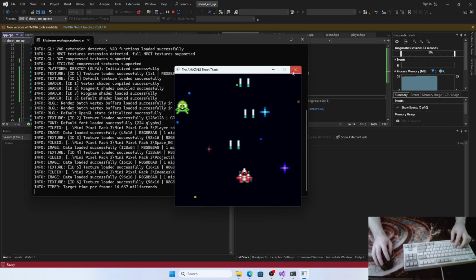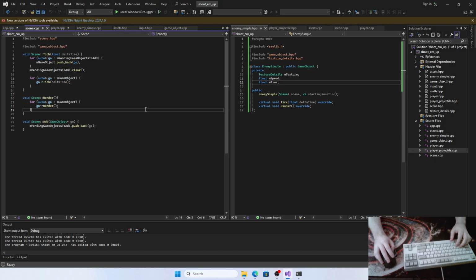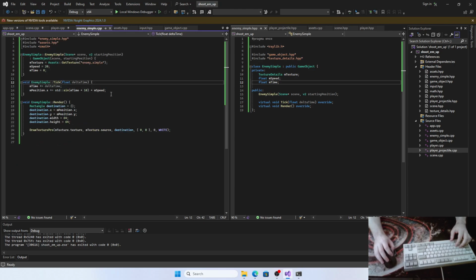Or what we can say is that we can have a method that will tell us if we are outside of the screen or about to reach the outside of the screen, and then we should start moving the other way around.